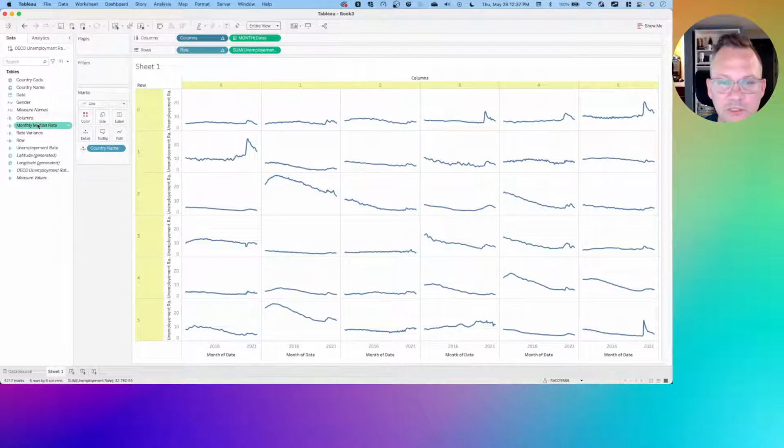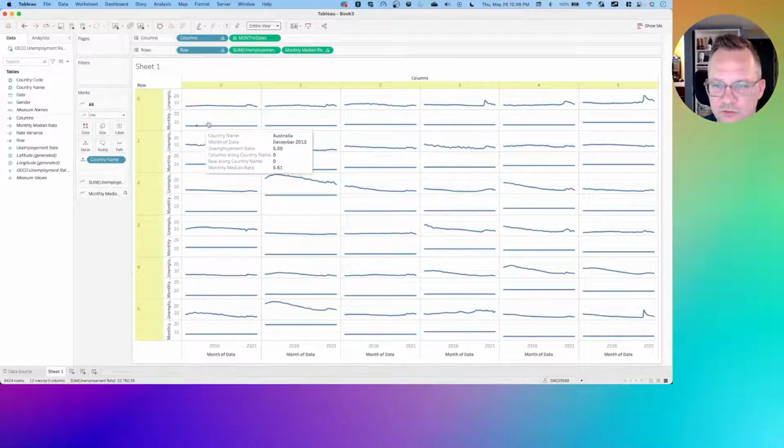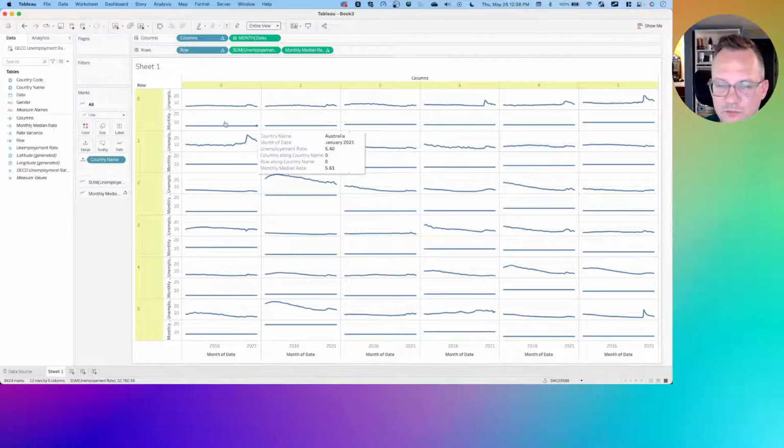and we can check ourselves to make sure that this is working by putting this as a dual axis just for now, just for the sake of showing what's happening. You can see here that the lines are at different values, right? And the way that we know that that's working is because we've set it up in such a way that this value is being duplicated across each row.